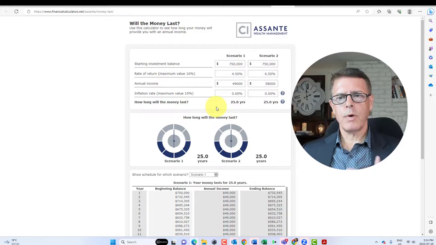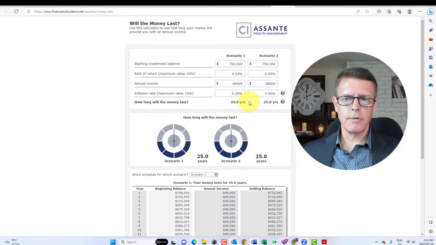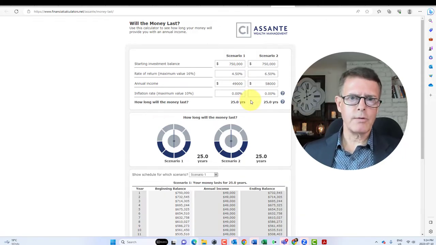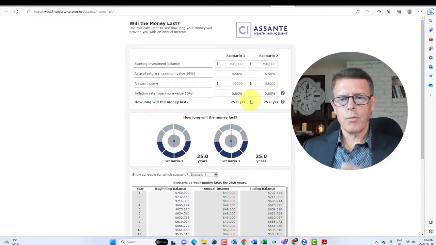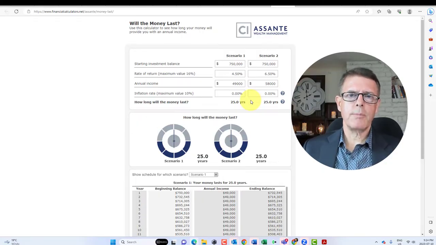Now, the next one that we'll take a look at is inflation. If you want to attach an inflation rate to each of these numbers, how much income could you take out? And then I will take a look at annuity rates. So if you decide to take your RRIF capital and give it to an insurance company, how much would they pay out for life, fully guaranteed without you having to worry about investing in the markets at all?